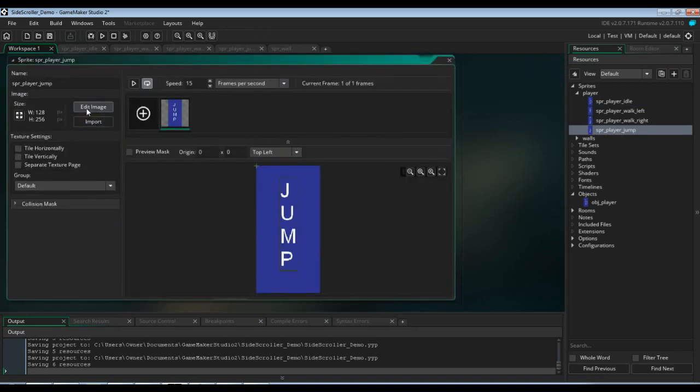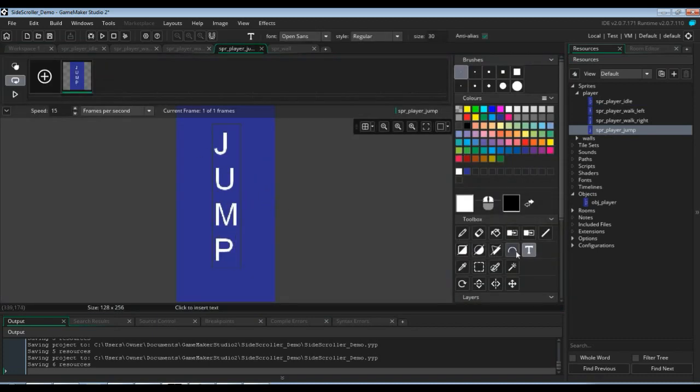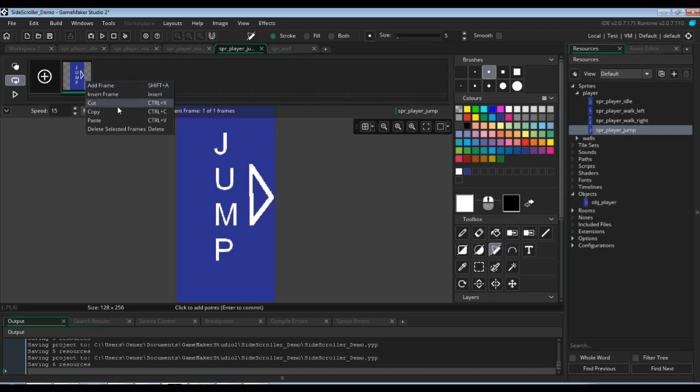I'll do the same thing on the jump. So I'm going to do a jump facing right or left. Copy, paste.